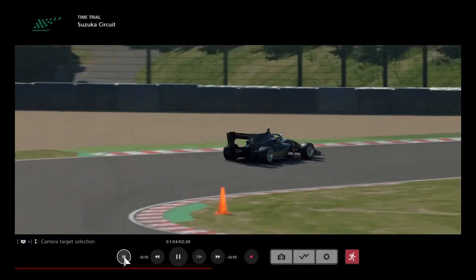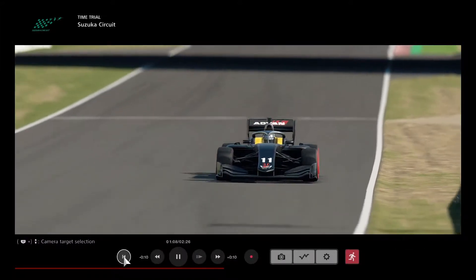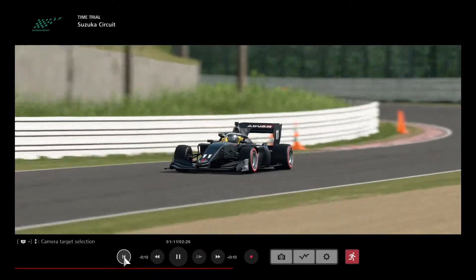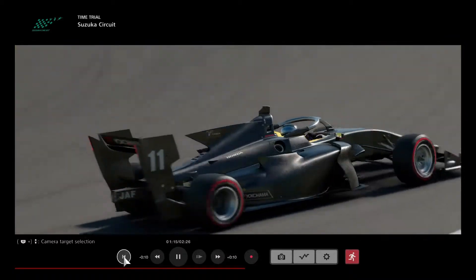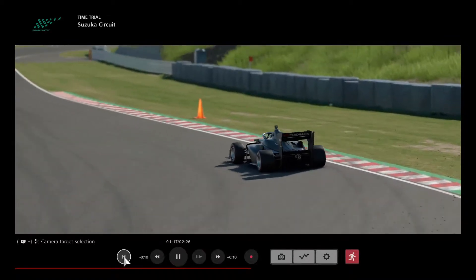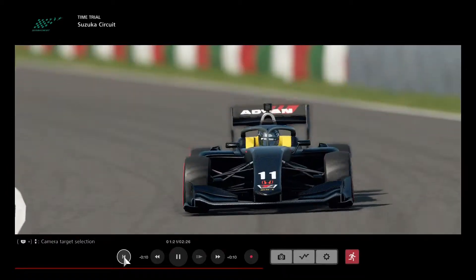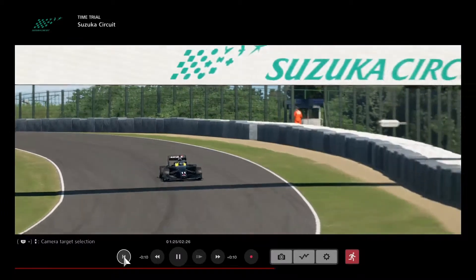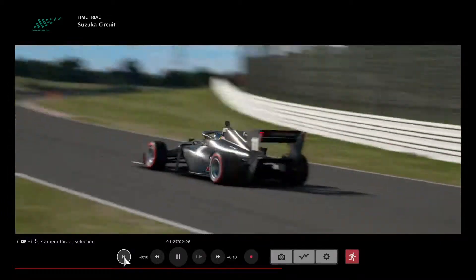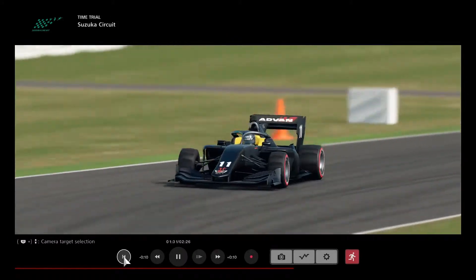Even the Formula E cars are definitely very cool and electric to drive. It's like digging on that inside turn and it goes in - very good turn followed by the apex. Good thing that Super Formula just brought out the new 2019 Dallara model, which is now ready to go racing in Gran Turismo.